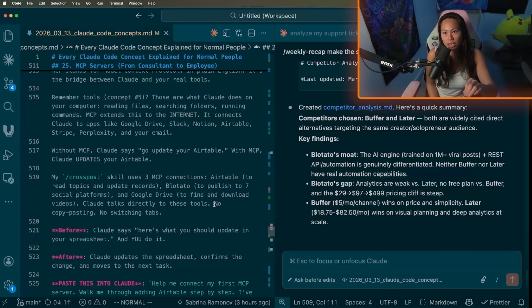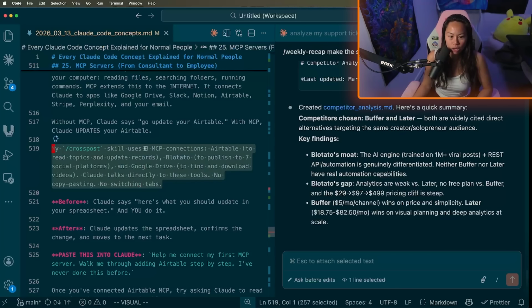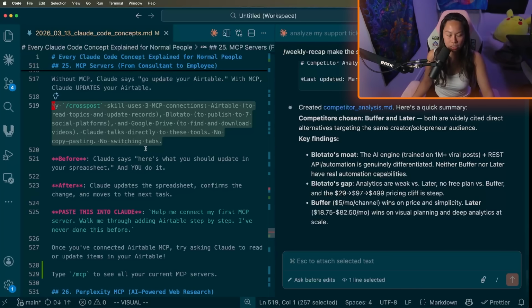It'll analyze your request, like, oh okay, Sabrina's telling me to go do this. What tools do I need to utilize to accomplish the task that she set me to do? As an example, I'm referring to the cross-post skill, the consistent example throughout. It uses 3 different MCP connections. So Airtable, like I said, I'm literally too lazy to rename my videos. I just film them and then drop them, and they all have the same name. So it's like copy 1, copy 2, copy 3, but Claude transcribes it, checks it against Airtable, figures out which video it is, and then updates the record and updates the file name.